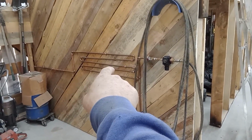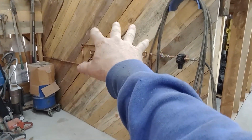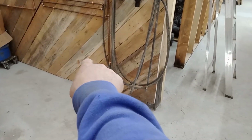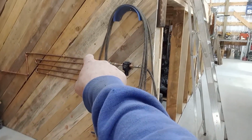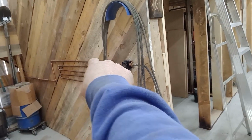It's kind of a homemade condensation trap. Little S's, gravity will let the water kind of drain down. It's all angled, so it drains down. We have a long tube there that can fill full of water. Every once in a while you turn the valve on, blows the water out the bottom. Comes up here, we have another on-off valve right there, if we want to turn the pressure off and work on it.